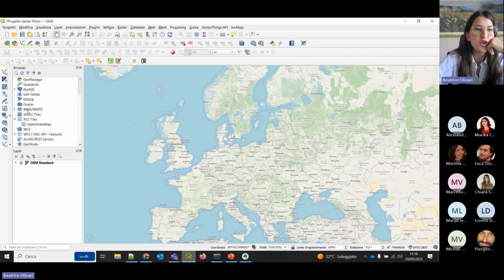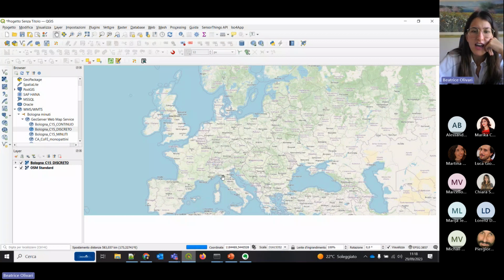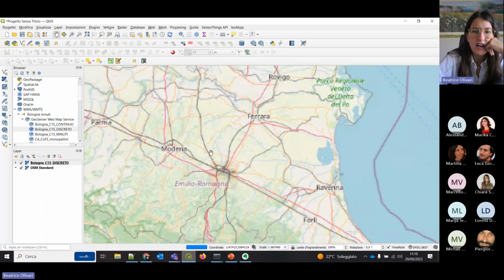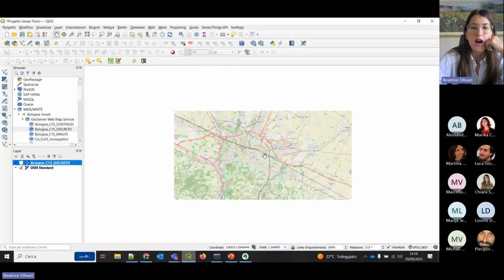For instance, I can show you, as an example, a WMS of Bologna, which is a city in Italy, where we created a 15 minutes city index. It's not related to this project, but it's good to see that we have this option too. And then I don't want to see this anymore, so I will hide it, but it's still in my layers.